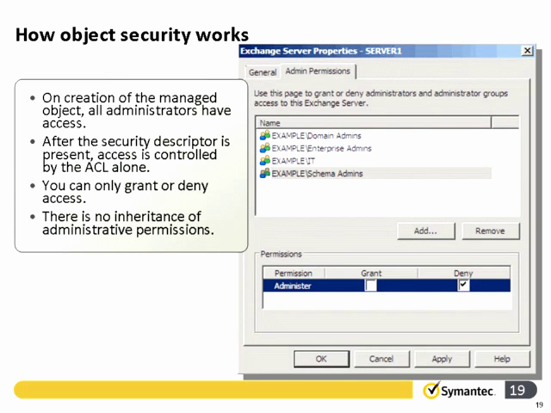And they're showing you that for this particular object server, the schema administrators have denied access to administering this server. So if I'm a member of that group, I would not be able to administer this particular Enterprise Vault server. But you also notice on this dialog box that I have the option to click Add. When I click the option to add, I could go through and add people from the Active Directory, either a Windows individual user or a Windows group, and then I could assign them either grant or deny individual permissions.